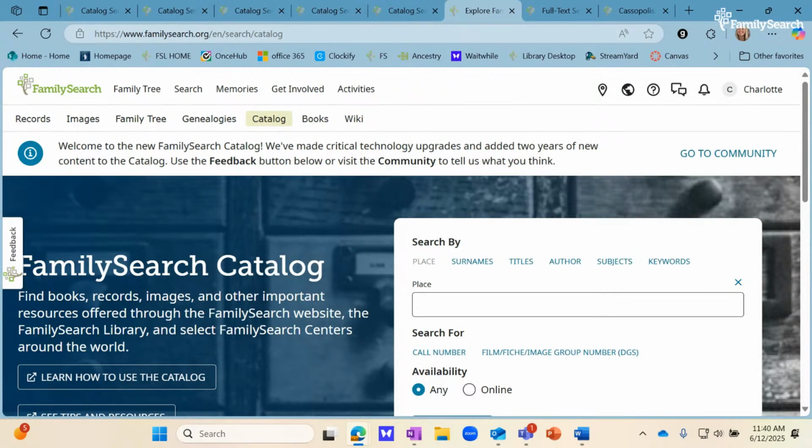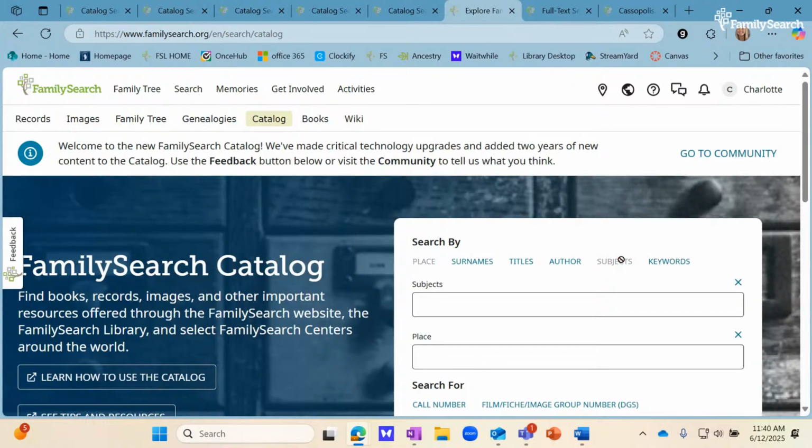Okay, so now that you are more familiar with how you can search by place, surname, title, author, and you know how to view the collection and understand how you can access it digitally or in person, depending on the availability, let's go a little faster through each of these. We'll go to the subject search by, and subject uses the Library of Congress subjects.